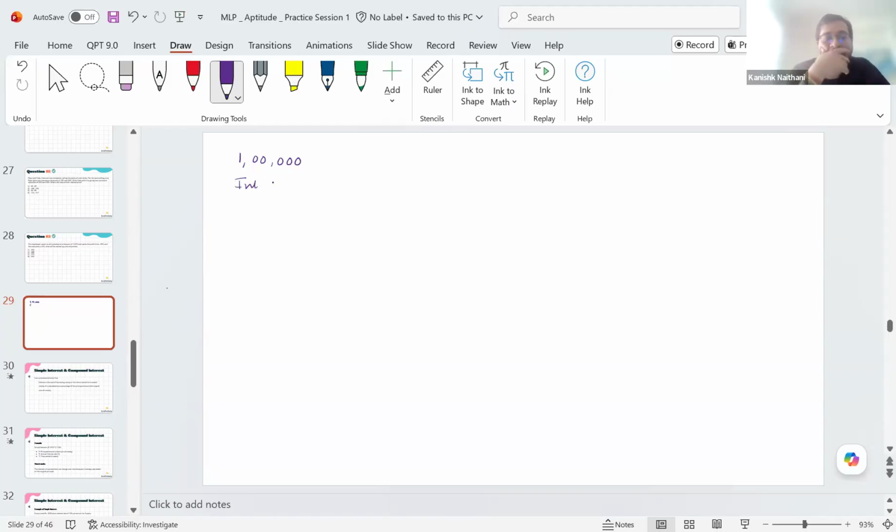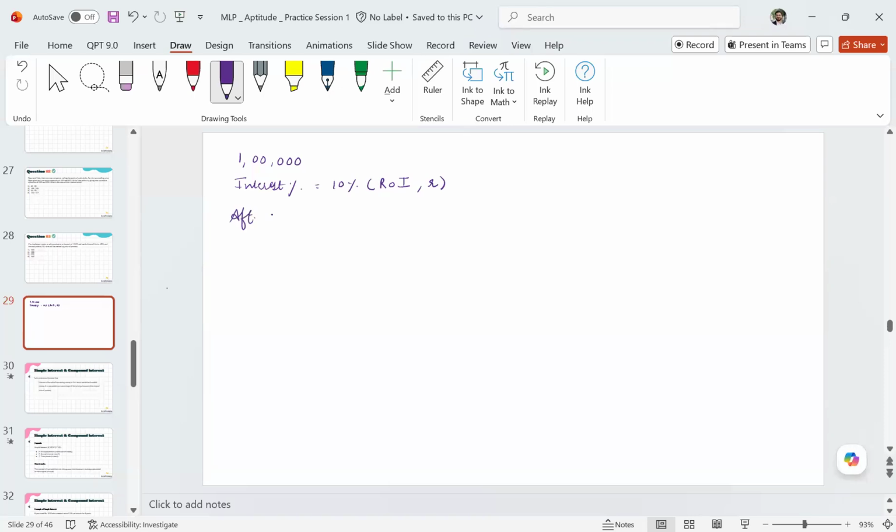So interest percentage is how much? 10%, right? We also call this rate of interest or simply R. Now you tell me after 1 year, how much am I supposed to pay, Kanishk? 10,000. Correct. How did you calculate that? You said, okay, 1 lakh you will give back anyway, right? Plus you have to pay this 10% interest, right? Correct, which is nothing but about 1,10,000 rupees.